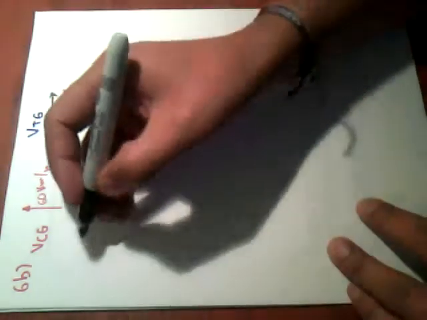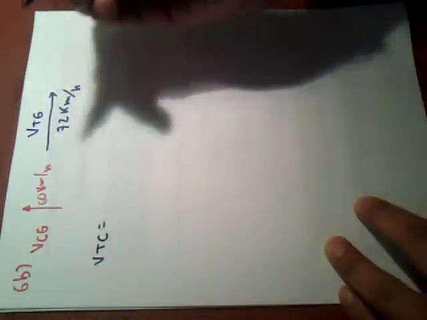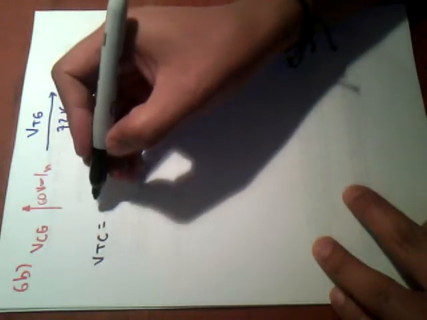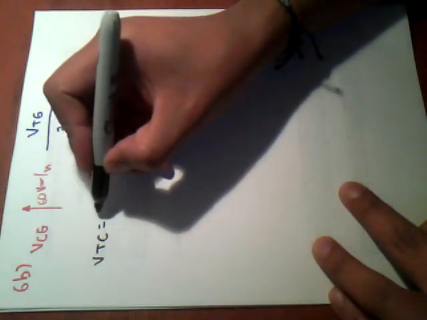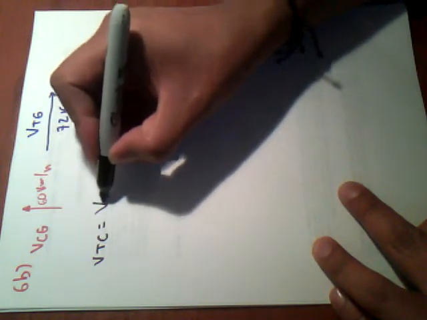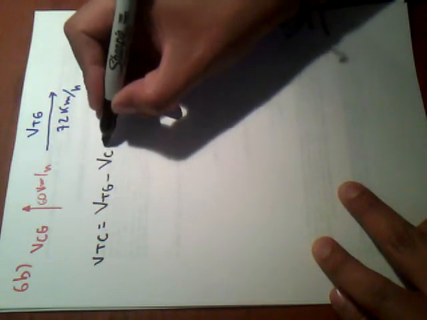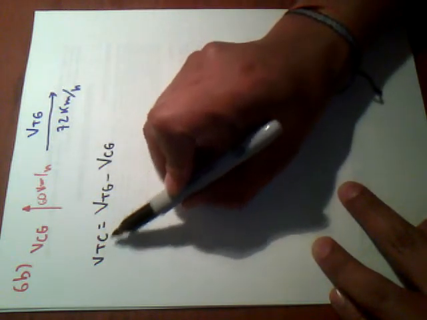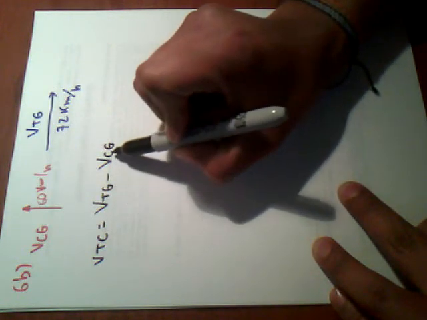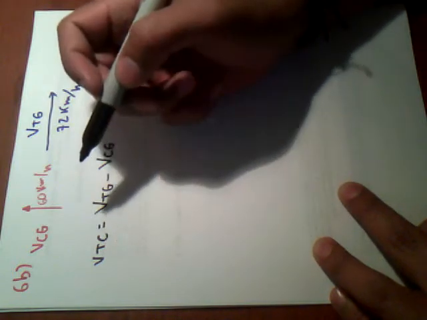Now the question in this part B is what is the velocity of the truck relative to the car. So if we go to the relative velocity equation, the general equation we have, we're going to see that the velocity of the truck relative to the car will be velocity of the truck relative to the ground minus velocity of the car relative to the ground. I write truck first and car second because in this one truck goes first and car goes second.